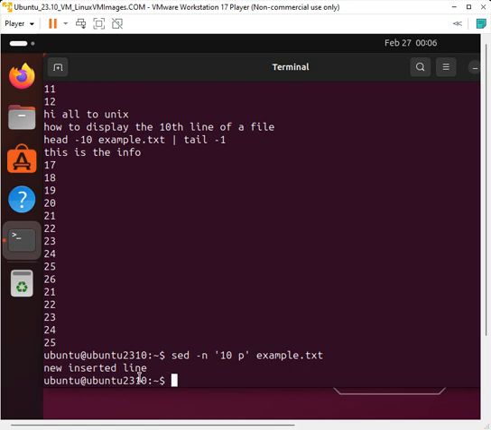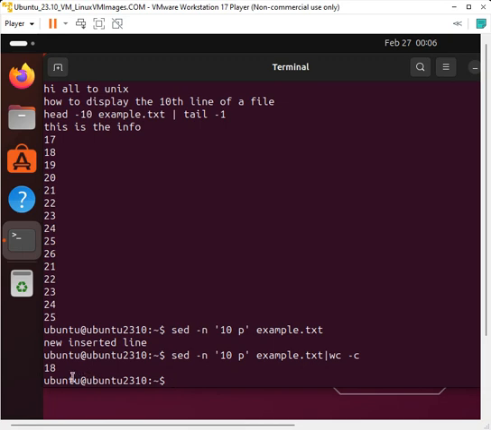By using sed -n 10p example.txt, we are retrieving the 10th line of example.txt. To find its length, I go with the pipe symbol and wc -c.